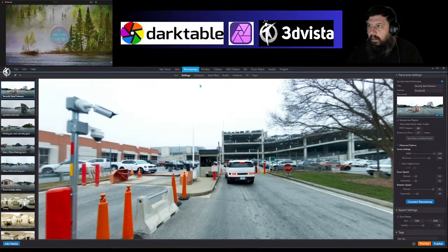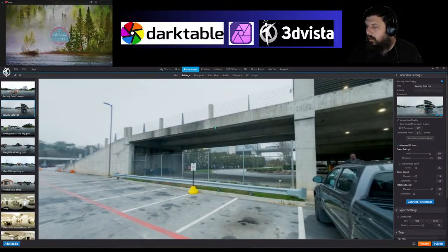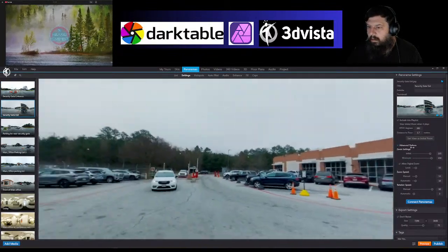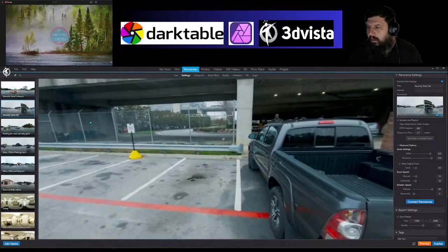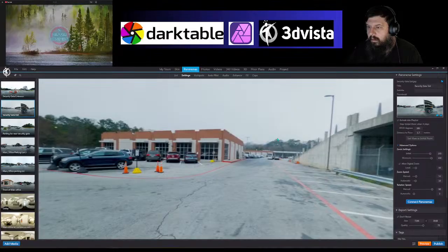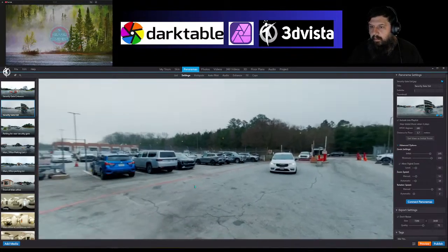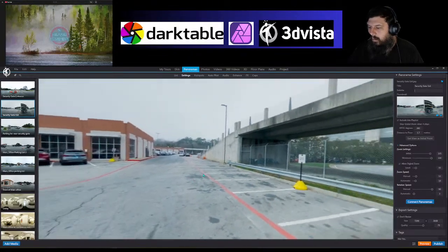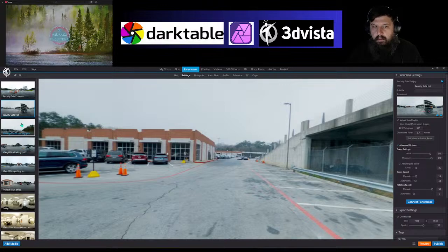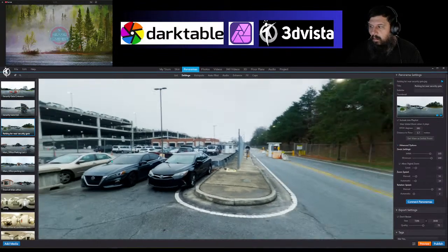Then we can go security gate. We can say make left. That's the way you can go, right? You can go right. Yeah. So we don't need to do anything like that. That's fine. Parking lot security gate.